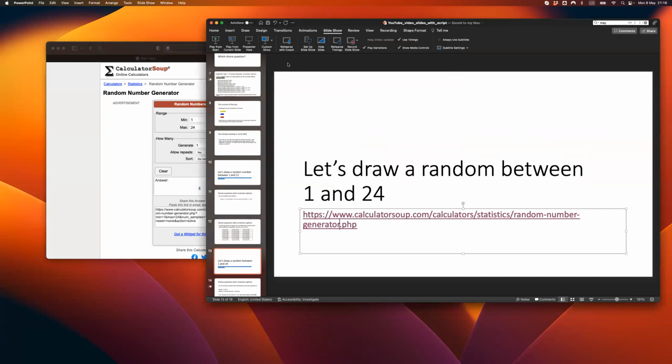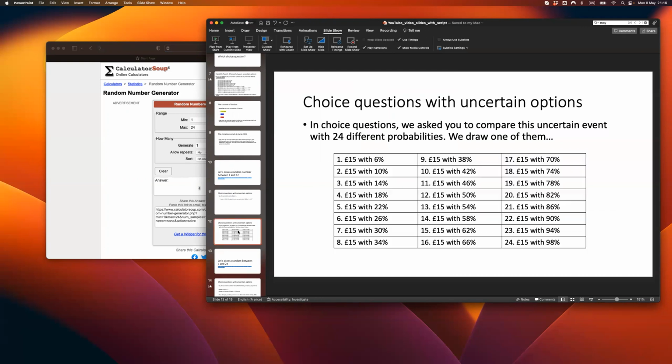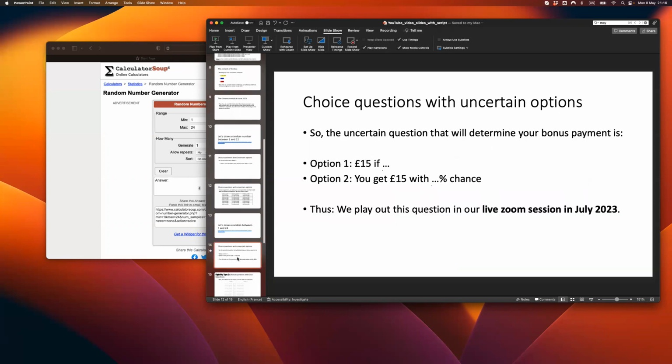So let's now check which probability is listed under number 4, and that's here. You get 15 pounds with 18% chance. So let's save this information. The relevant option 2 then is you get 15 pounds with 18% chance.